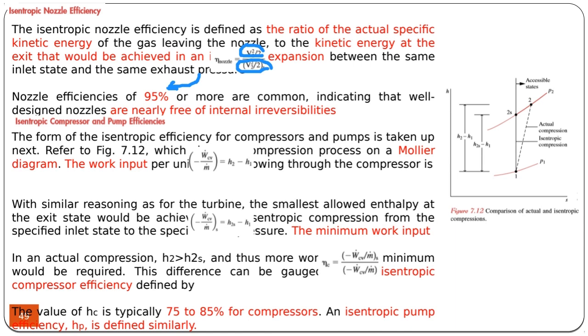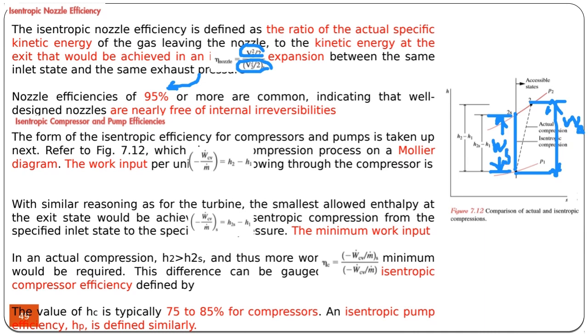For pumps and compressors, the situation is a little bit different because for pumps and compressors, the objective is to increase the pressure. So if the compression is isentropic, the addition of the work to the compressor or pump is this much. Sorry, the addition of the isentropic work. And in reality, because we have to overcome the irreversibilities, the amount of work to be added to the compressor or the pump must be larger. So this one was the isentropic one, which is less than the actual one.